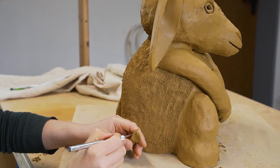But something you can do if you want to make it really, really smooth, start with a slightly heavier grit and then go finer. So I'm going to try this and see how it works. Yeah, I think this is the way to go, but it's going to be a little messy.